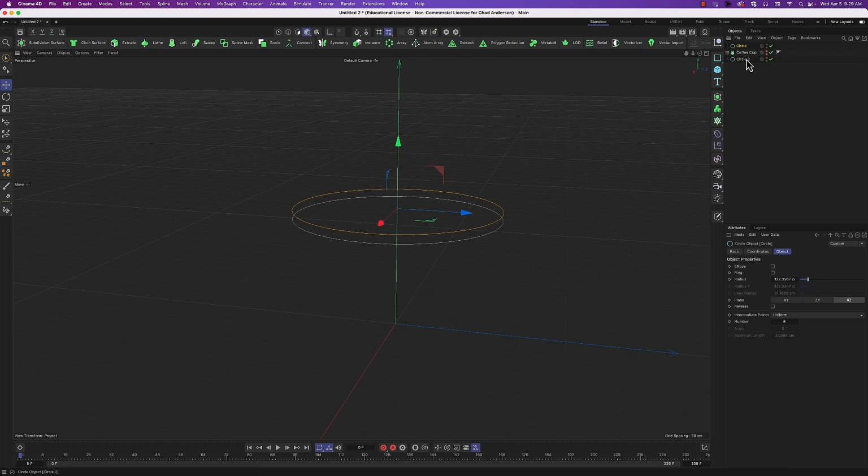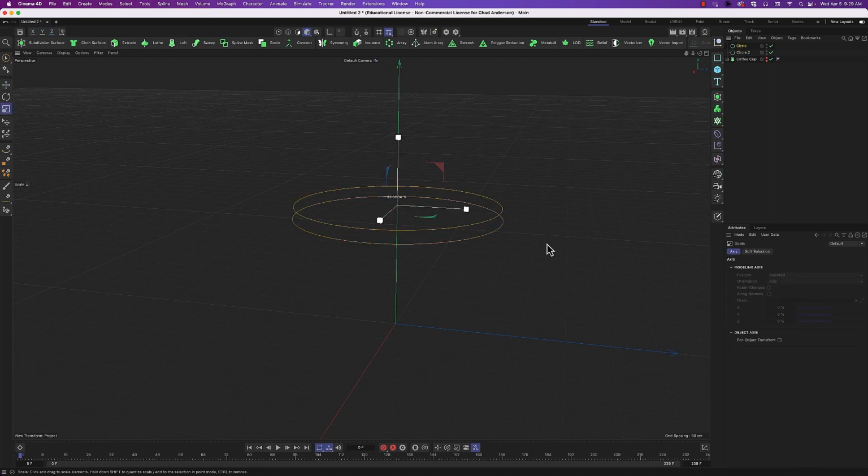Now we're going to have to put these circles right next to each other, right in a row. The order matters. We're going to take this one, raise it up a little bit, and bring this in just a little bit, just like this. Okay. Now we're going to command drag the scale to scale it smaller.